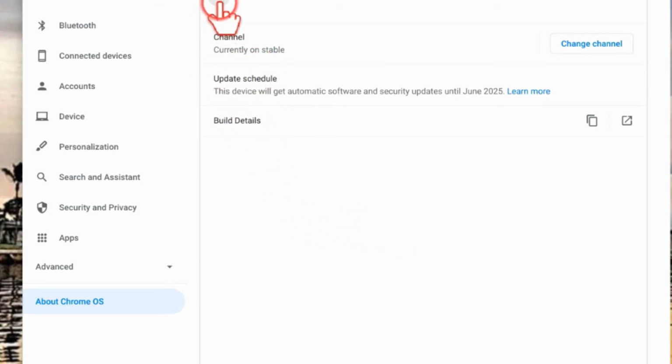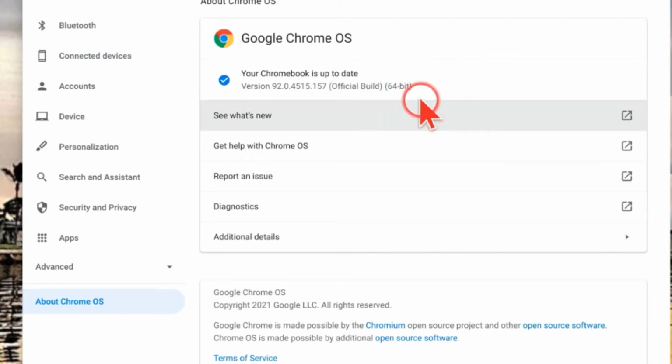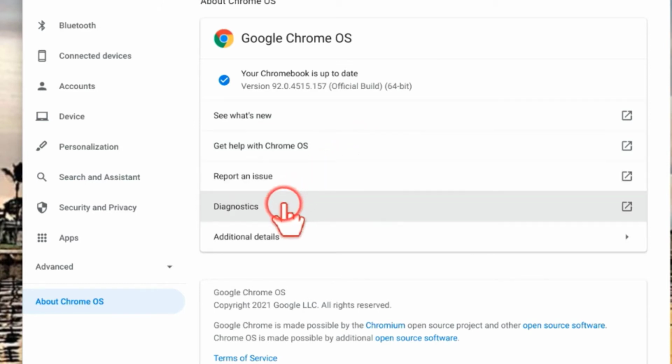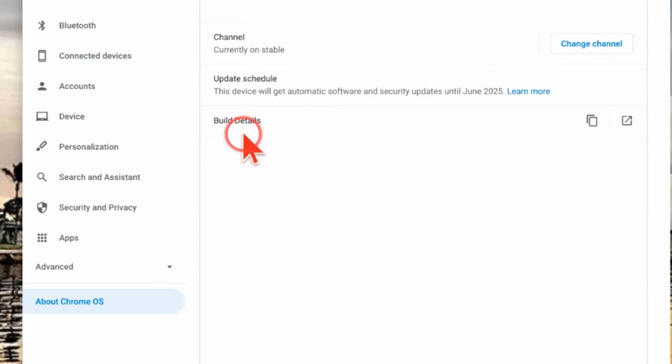Now let's move back one level here again, where we saw the Chromebook update, or whether we were up to date. Come down here and notice that under additional details, you'll see the update schedule.